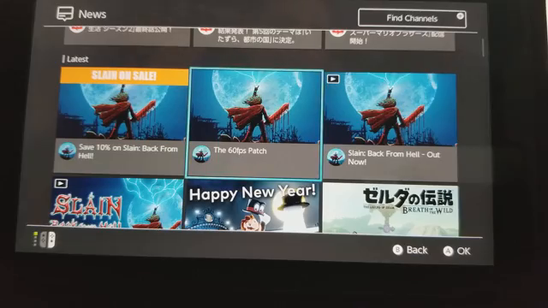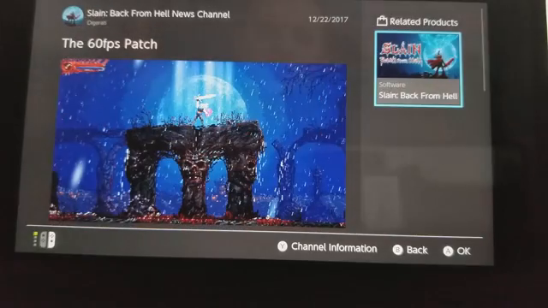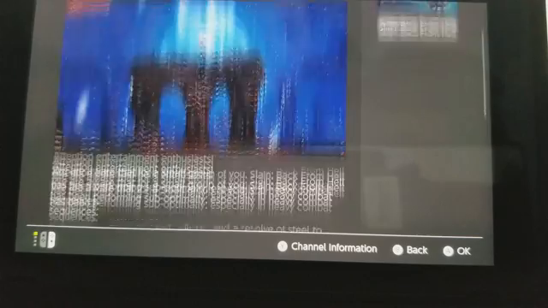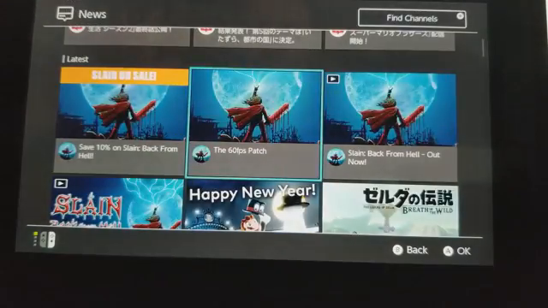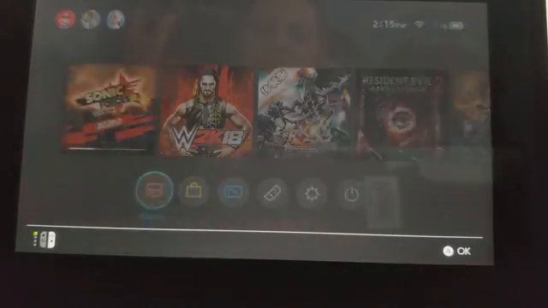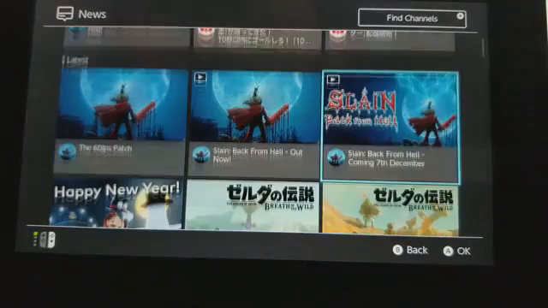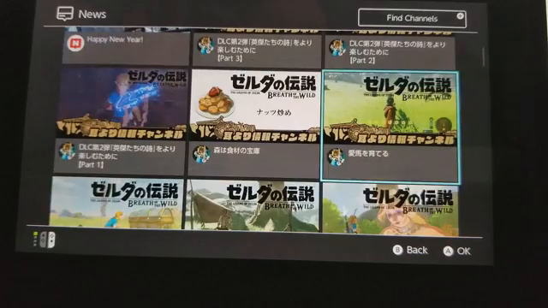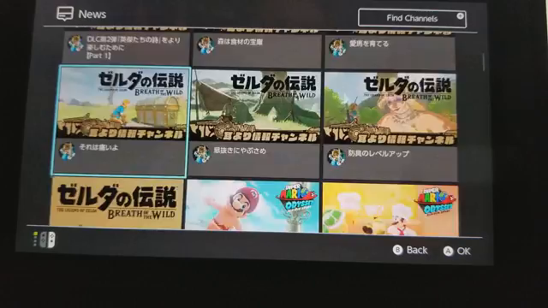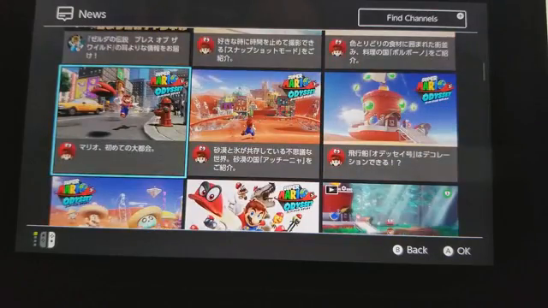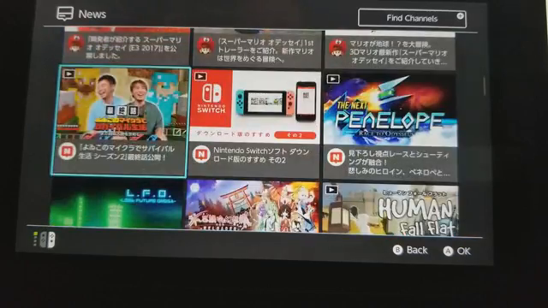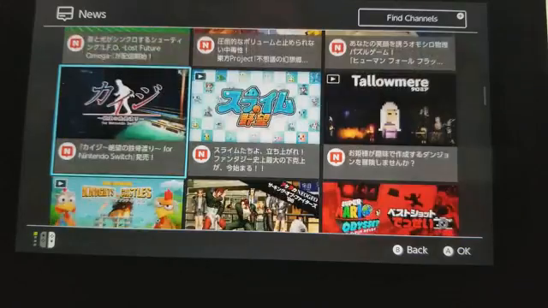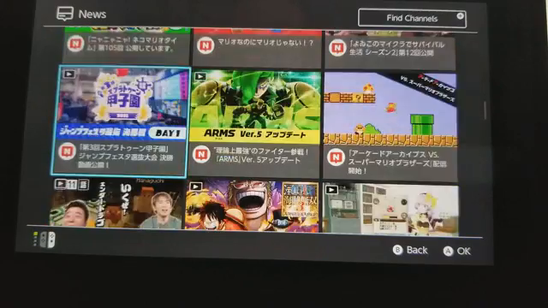Some of you guys who've done this are very worried and saying, oh my God, what have I done? Now I'm not going to have any English things. No. The only reason there's more Japanese news is because Japan has more news than the United States does about their games. So you see, for example, all of this right here. Now, if you want to disable it, I'm going to show you a cool way to do that.